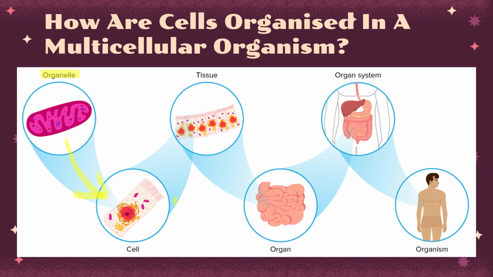So the organelles each have a different function, and the cell contains many organelles, and the cell will perform a specific function, correct? Many cells will come together to form what we call a tissue. Okay, and many tissues, right, will come together to form what we call an organ. For example, the stomach is an organ. The stomach contains muscle tissue because the stomach needs to churn, and the stomach also contains tissues that produce gastric juice. So many tissues form an organ.